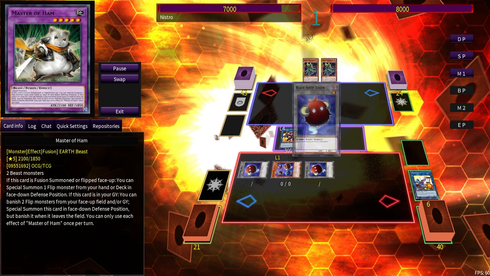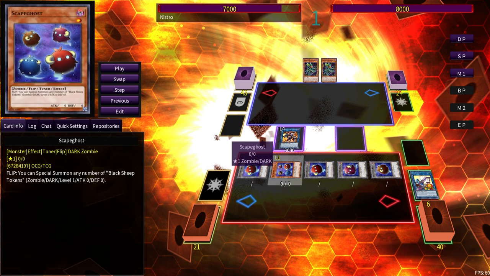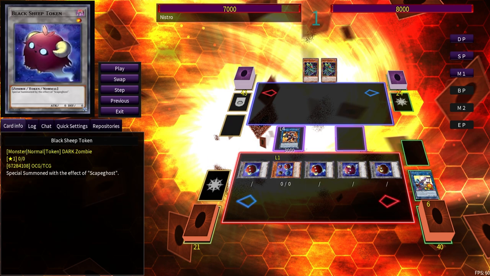So, Beauregard flip up Scapeghost. Immediately. How busted is this? Four tokens for free? Cool. Formula. Draw.